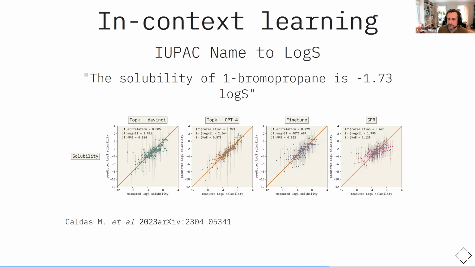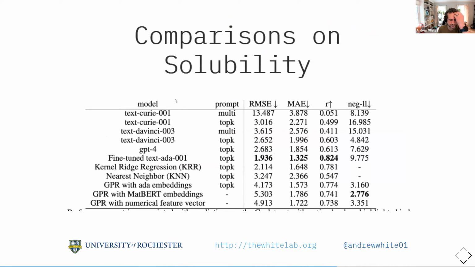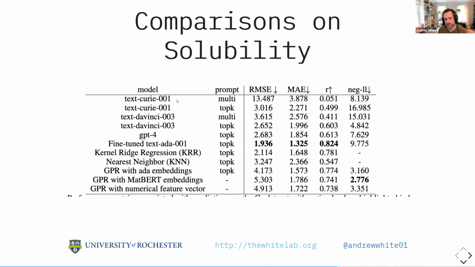Now, I've kind of just skipped over this, but you have to give it a few example solubilities. It just won't do this blind. You have to give it some examples of known solubilities. But what's really incredible about this procedure is that it just works with English. There's no training. There's no careful tuning of the model. You just give it a few examples. I won't talk about this here, but this is just showing how good this model is against other kinds of models.